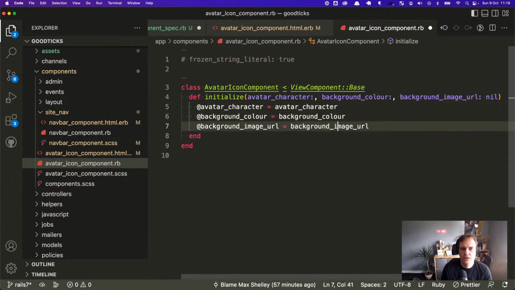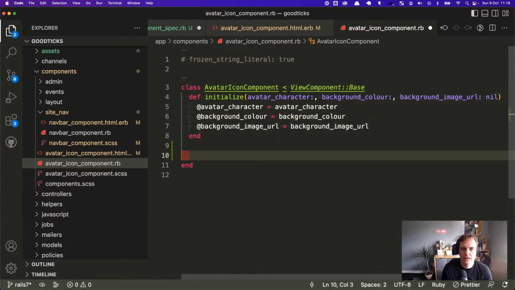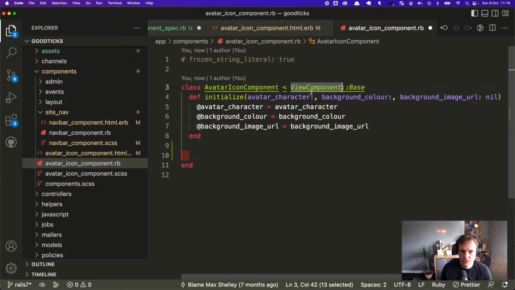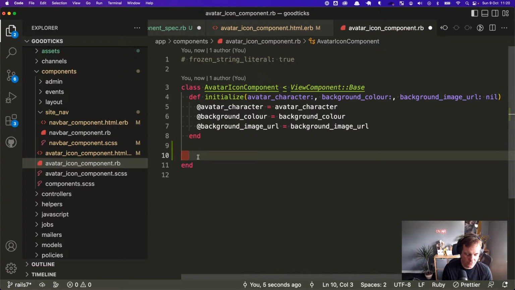or is there something, are there lifecycle hooks? Do you have to do the setter?